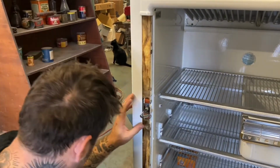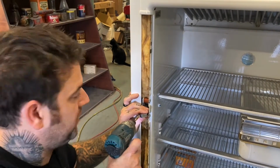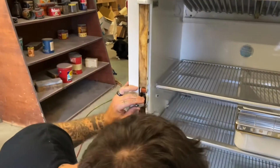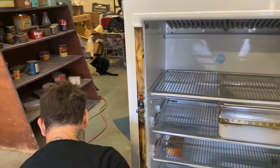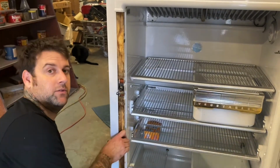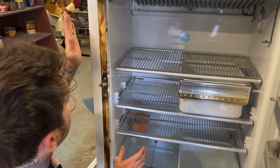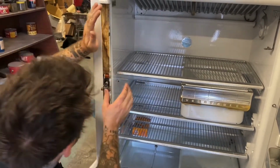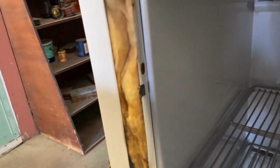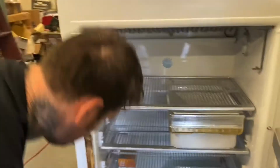This one actually was kind of tight because it was sitting out of a fridge for a while and corroded, but now you can see it's real free. And I'm just gonna loosen that back up again, just so I have room to work. And then I'm gonna repair this later, so I'm not gonna show you guys that right now, but normally you would pop that back on. You put this side in first and the top in first, and then these little clips, they pop back over the clips. But again, don't break them. So we got that in place.